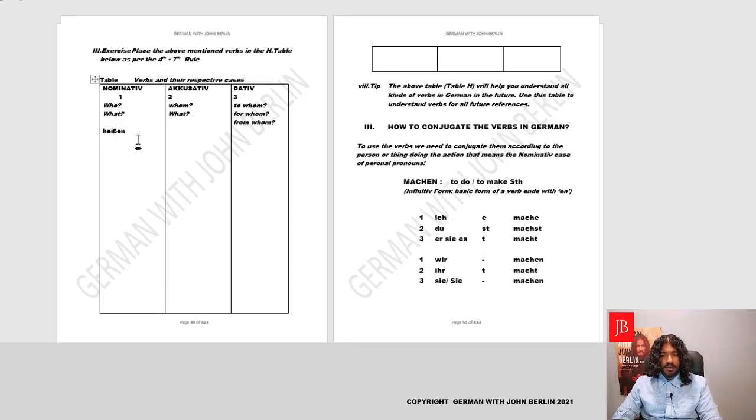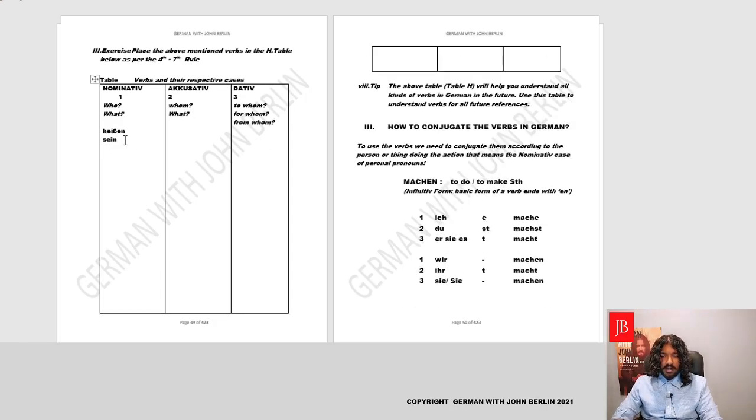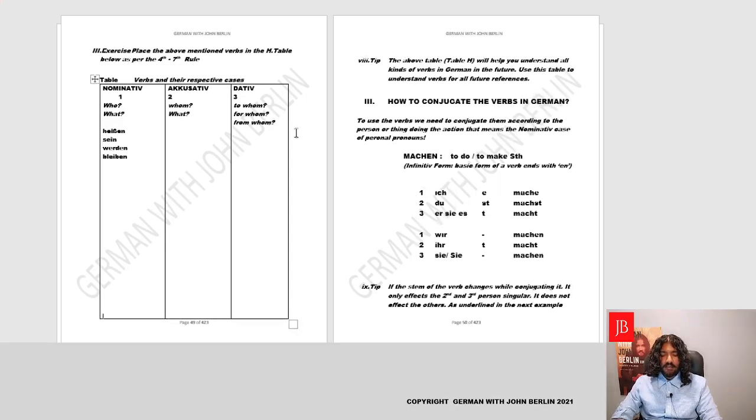Similarly, the verb to be, I am John Berlin, again comes under this category. And also the different verbs like werden, I become a writer. It's also I and writer are the same person. Werden is also under this category. And last being I remain a writer, bleiben, will also come under this category since I and writer are the same person. So this column will just have 4 verbs, that is heißen, sein, werden and bleiben.